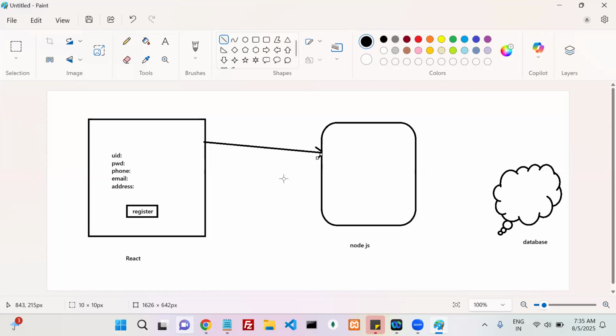Now from my React side, does this guy know how much time exactly it will take? Exact time. I gave one task to you. Do I know how much time exactly it's going to take? I don't know, right? Who knows the status of your work? Practically who is doing it? That guy only knows how much time it will take.